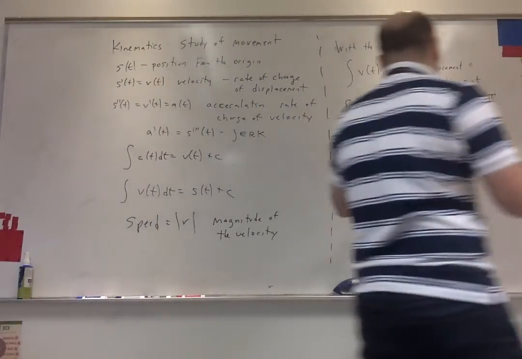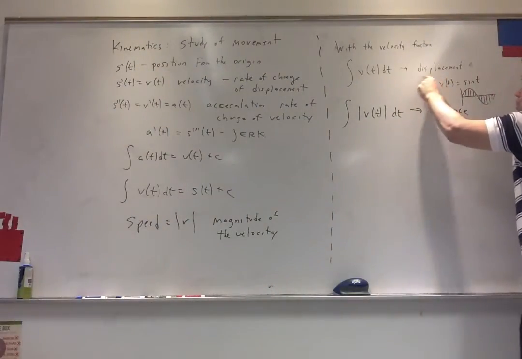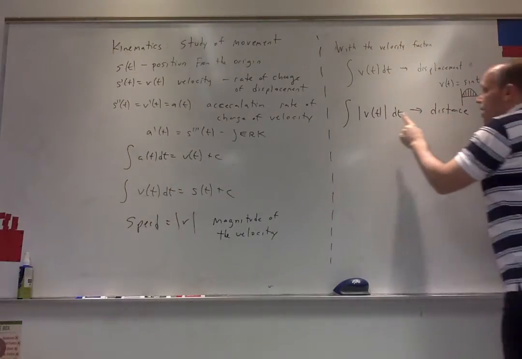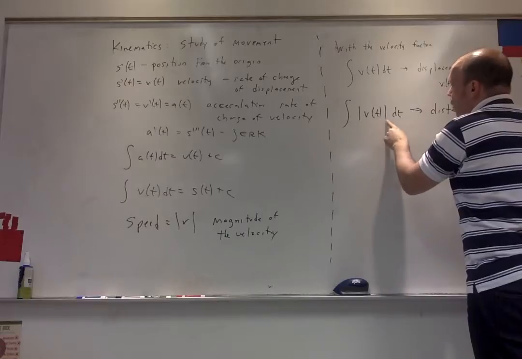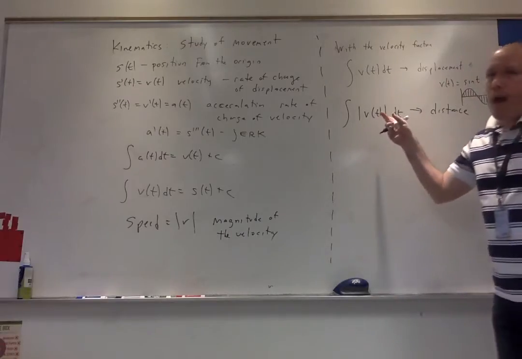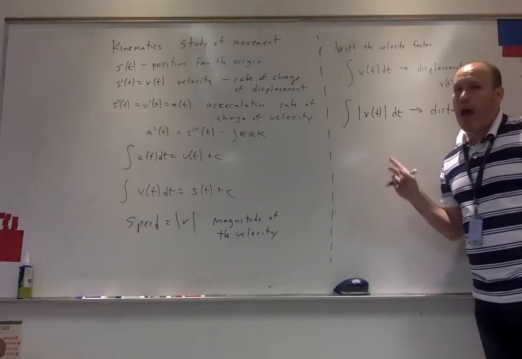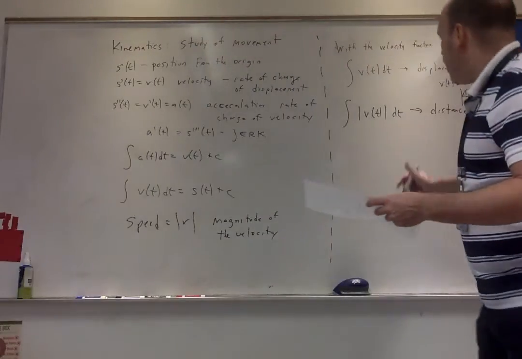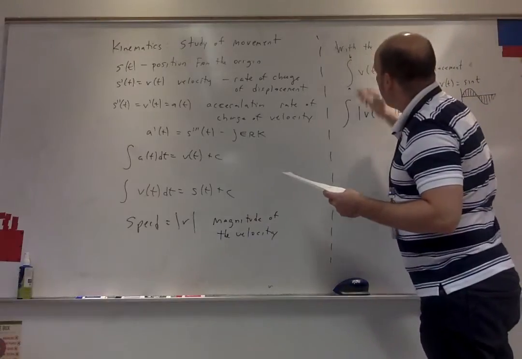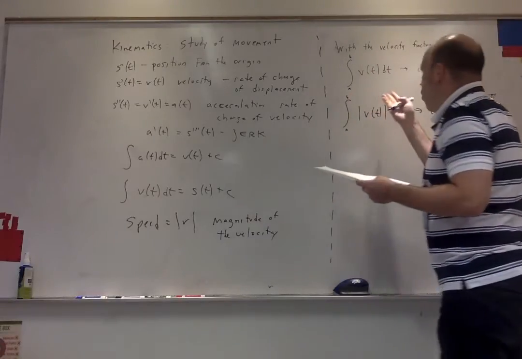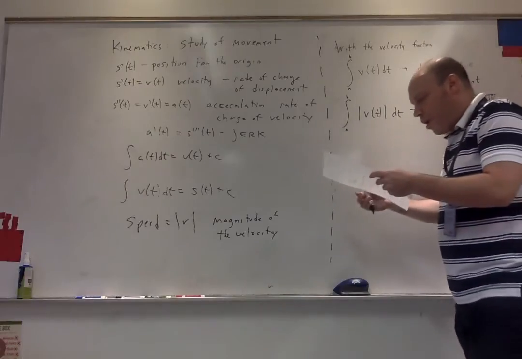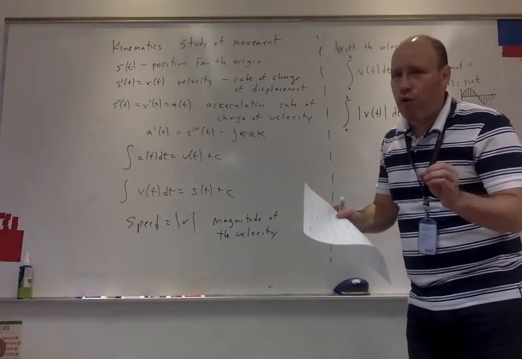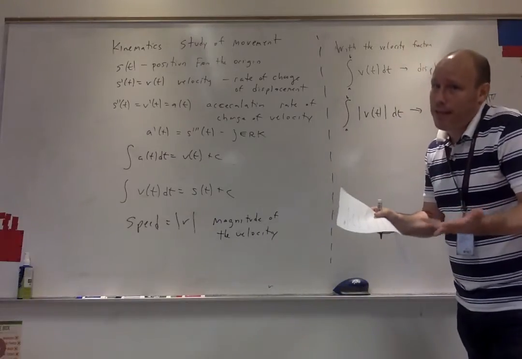So we need to be able to distinguish between the two. Be very careful. If you're asked for the displacement, you take the integral of the velocity. If you're asked for the distance, you take the integral of the absolute value of the velocity. This is probably going to be a part 2 question. Use your calculator. And that's the idea. You're going to work on problems in the book. These are more just applications of integration. And in these questions, you're just looking for key words. Once again, it's a math class, it's not a science class.